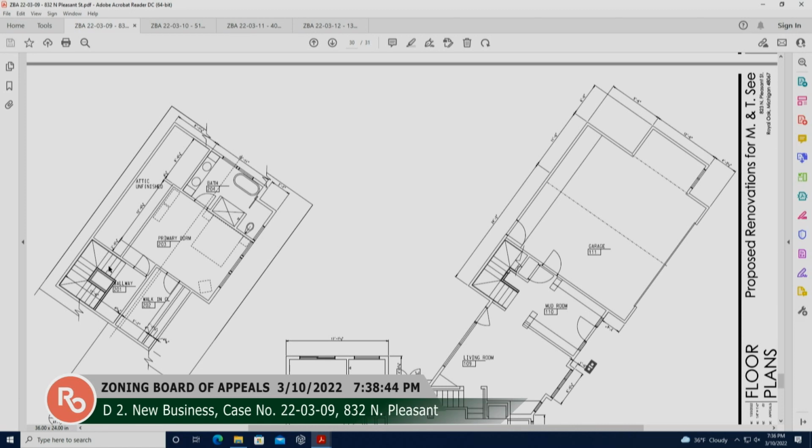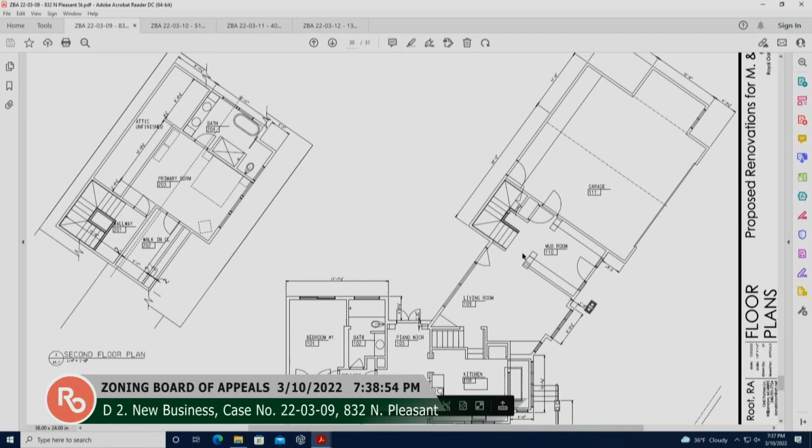And again, that's just the space above the attached garage. And that portion of the structure is only accessible from the ground floor, from that mudroom. There's no separation between the mudroom and the living room. It's free-flowing. It doesn't have a separate kitchen, separate living space. So it's part of the overall structure. It's not separate in its design. Okay, thanks.